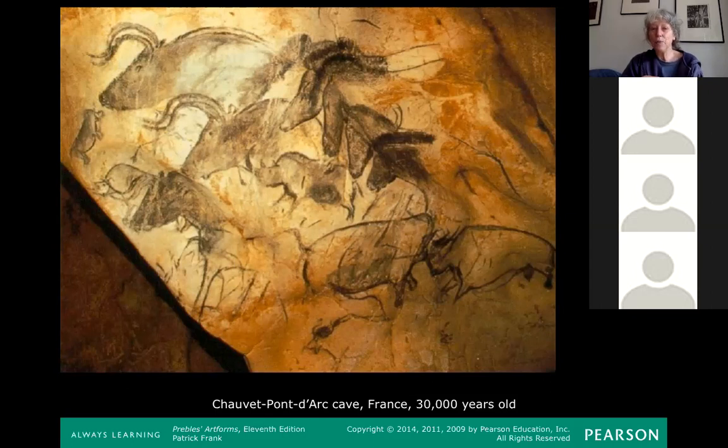So what were these animals that Paleolithic people were hunting? Well, there was a huge variety. And the way we know that is partly from the fossil record, but also from these paintings on the walls of caves, which is called parietal art. Parietal art, a simpler way to say it, is cave art. And these are really, really, really old. So 30,000 years old at the cave in France called Chauvet.